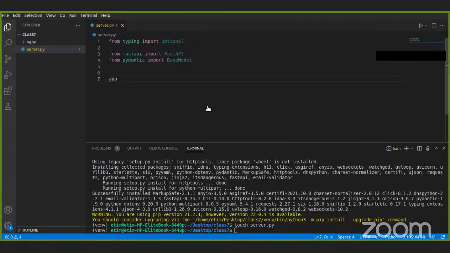So first thing is to define our app, and our app is equal to this FastAPI class that we imported. So we're instantiating the FastAPI class and storing it in app. And we're going to create one endpoint that accepts a post request. All right, and for now it will just return hello world, and we'll test that out.